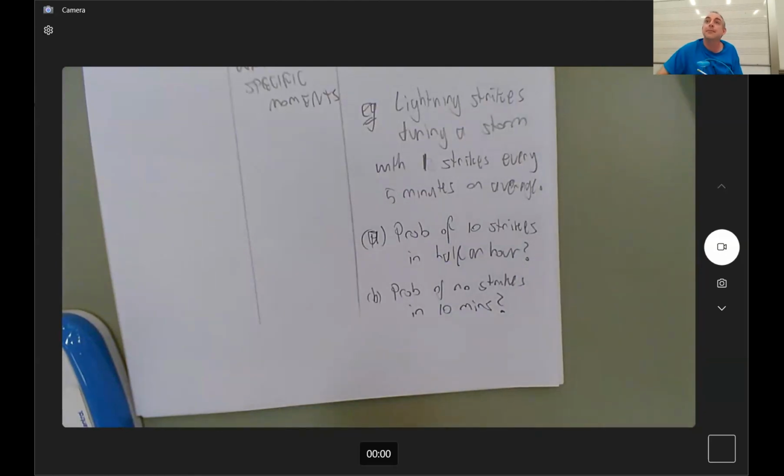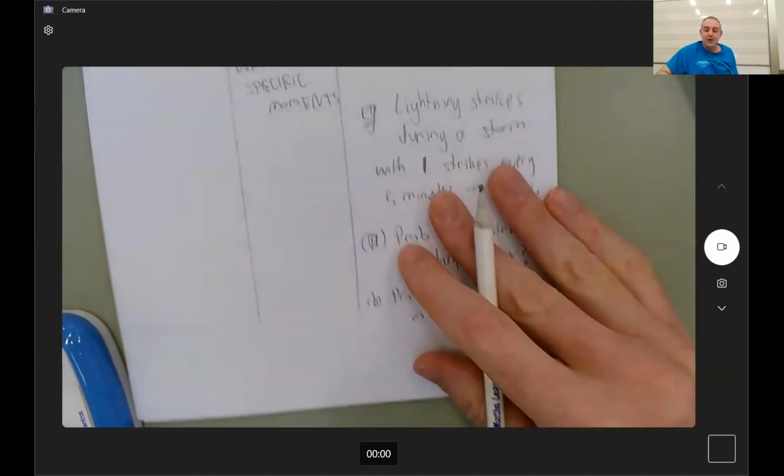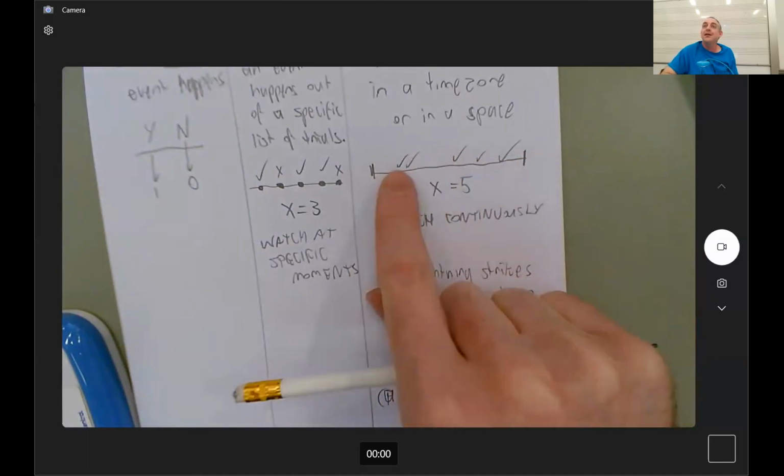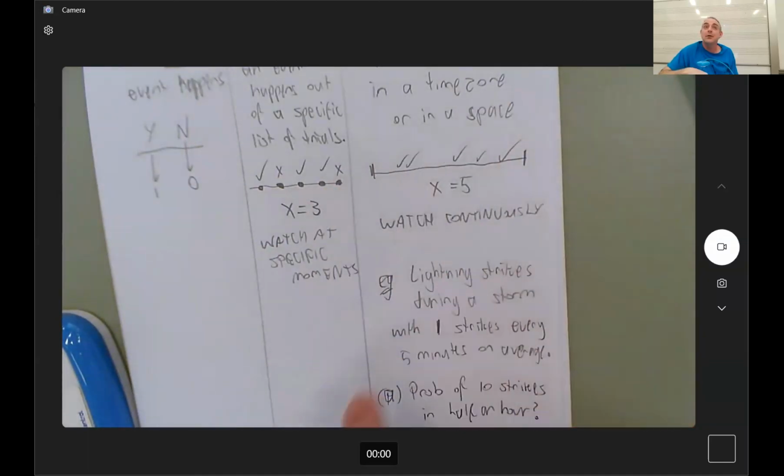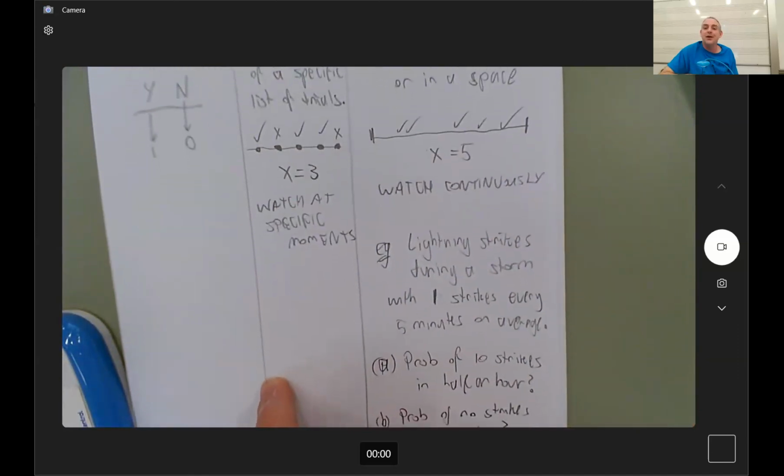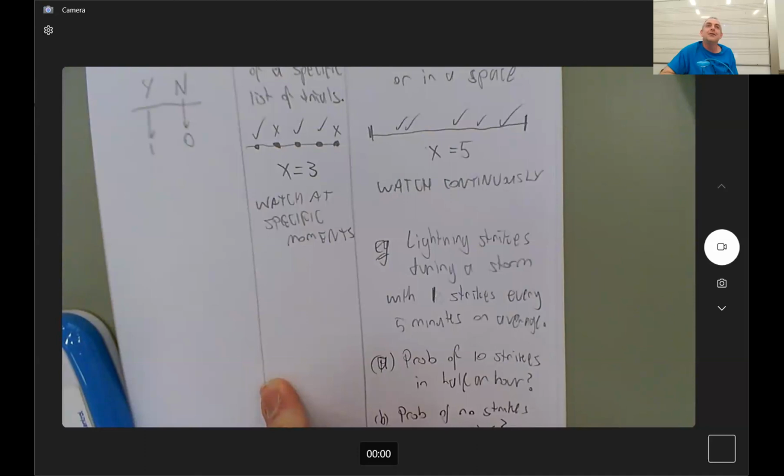Yes? I said in 30 minutes, but you would have to imagine the situation. You are thinking about, well, it could happen anywhere in there. If it happens 10 times, that doesn't mean it literally happens specifically at every 3-minute mark. Good question. So it's useful to know that they're not all equally spaced necessarily, and that helps you to know that it's continuous. And just to be sure, between any 2 strikes, there could always be another one.